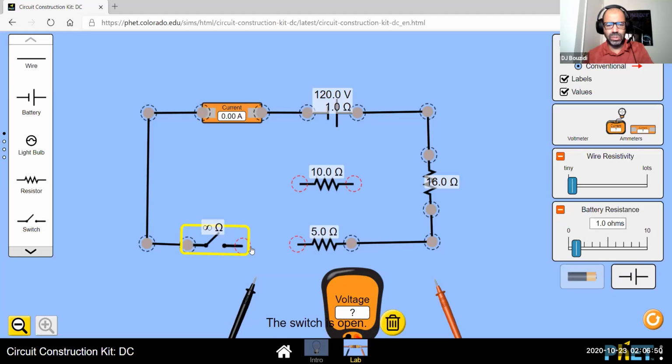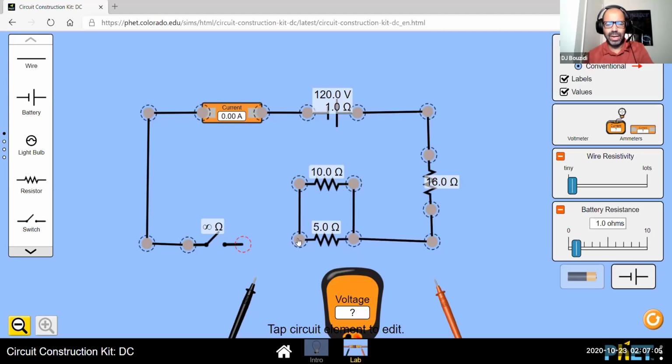Okay. I'll open the circuit, I'm sorry. And I want another wire, actually. 3 more wires to be more specific. 1 wire connecting these ends and 1 wire connecting these ends. So now they're actually in series. I mean, they're in parallel. And bring another wire to complete the circuit. Okay. So now I have my circuit.